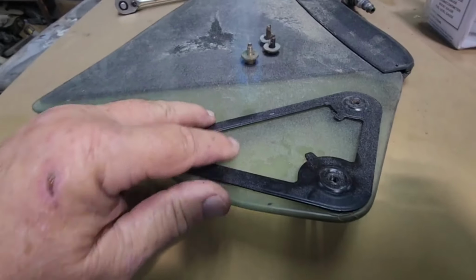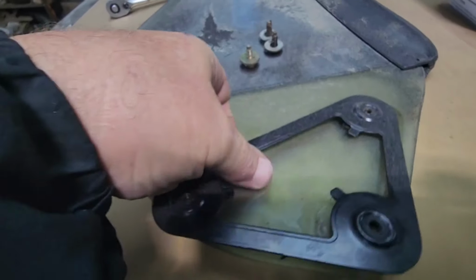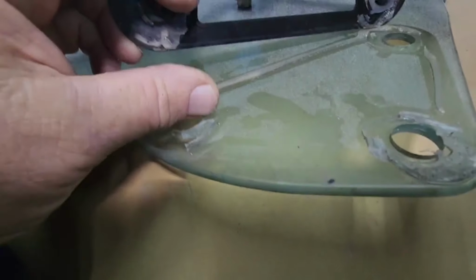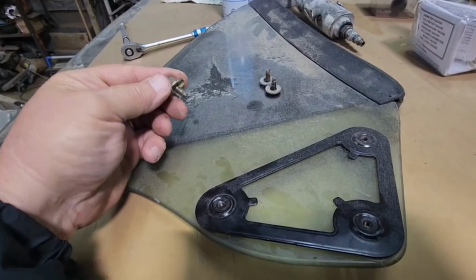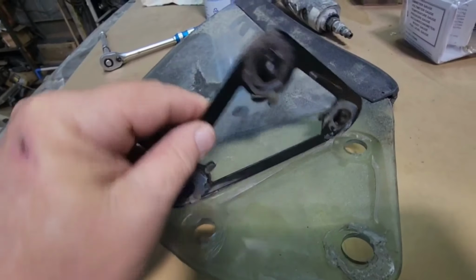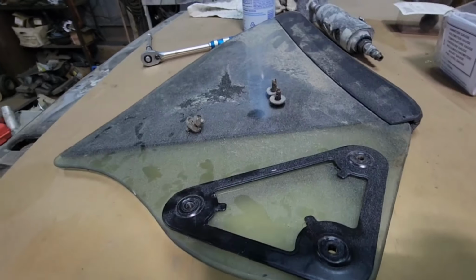They actually glued this in. This is glued in, and I've ordered the stuff from DuPont to put that back on. It's just glued on there, and then this bolts from this side, and this just glues on. That's all that holds that on, is just glue. So anyway, we got the glue coming.